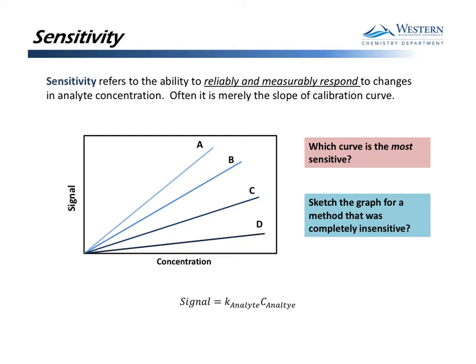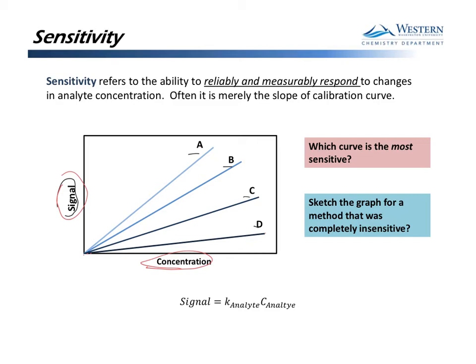So here I have one example, right? You have A, B, C, D, each with a different slope, that represent 4 different sensitivities. The y-axis here is the signal, and the x-axis is concentration. So what this relationship tells you is, with the change of concentration, how quickly the signal is changing. Okay, so now I have a question for you. From A, B, C, D, 4 different slopes, could you tell me which curve is the most sensitive?